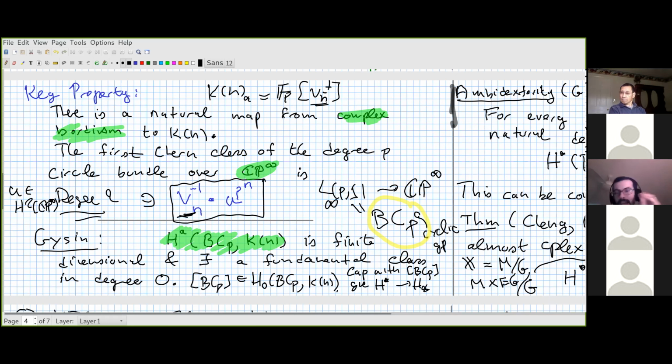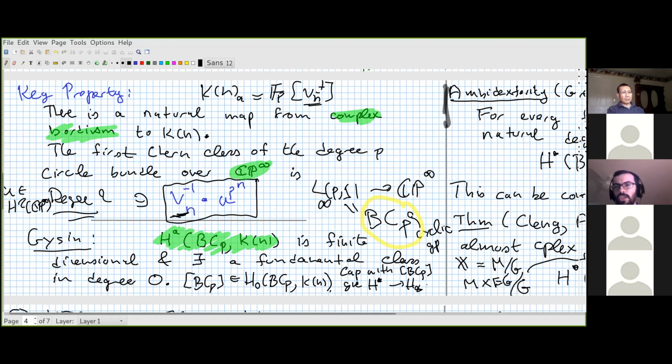So again, the way you want to think about it is from the point of view of Morava K-theory, BCp is a manifold. Finite groups, classifying spaces of finite groups, are manifolds. And this is kind of the essential input. Once you have this, you need to assemble it: you go from the cyclic group to finite groups. And that I'm not going to say much about.